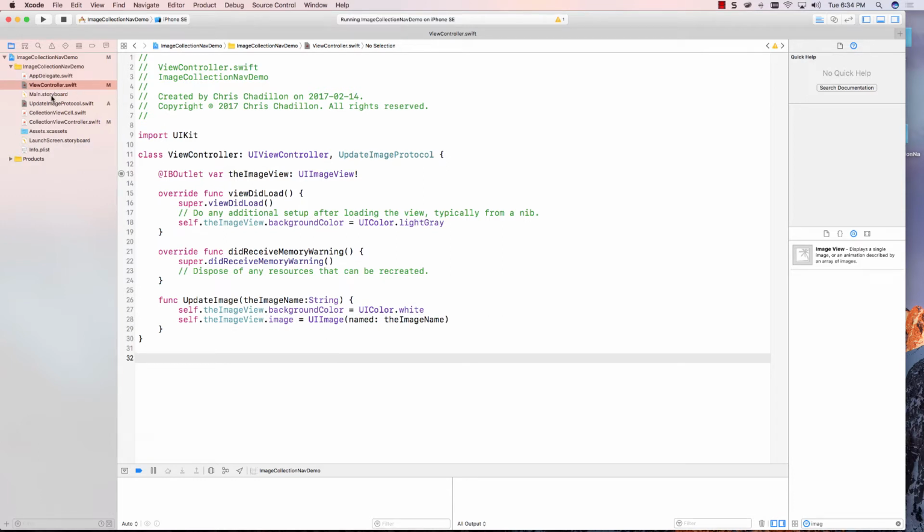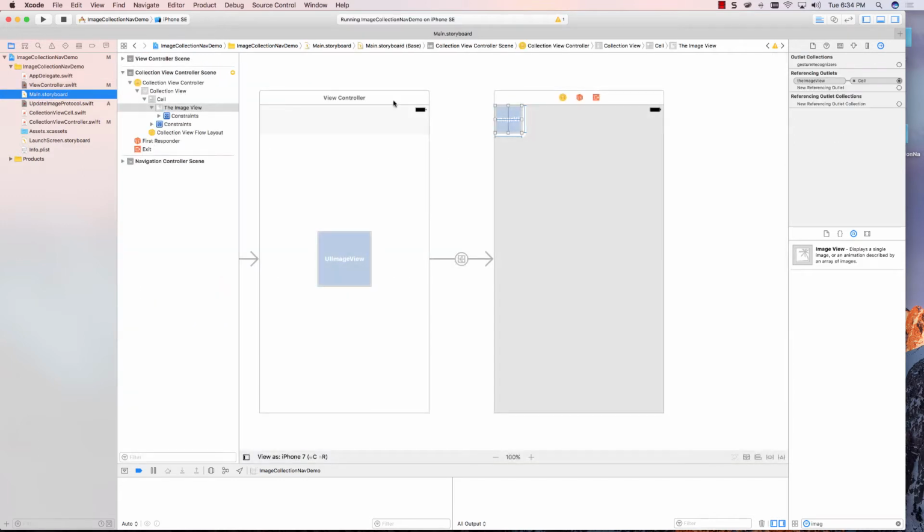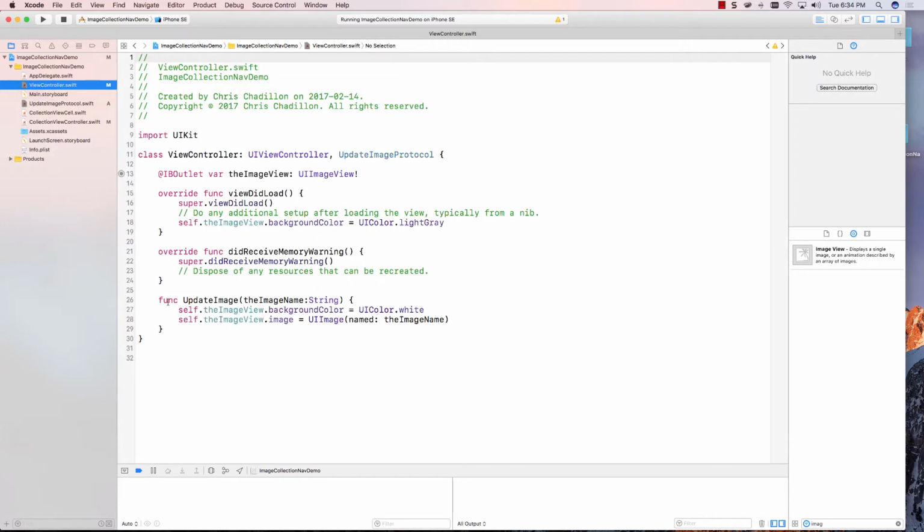Now, if we go back to our storyboard, this view knows how to update its image. But who's going to call this method? In order to call this method, somebody has to have the ability to see it.